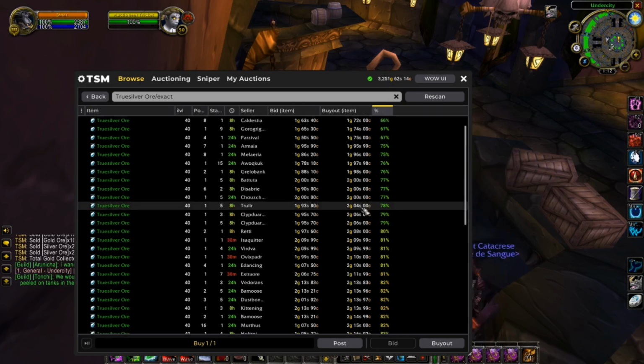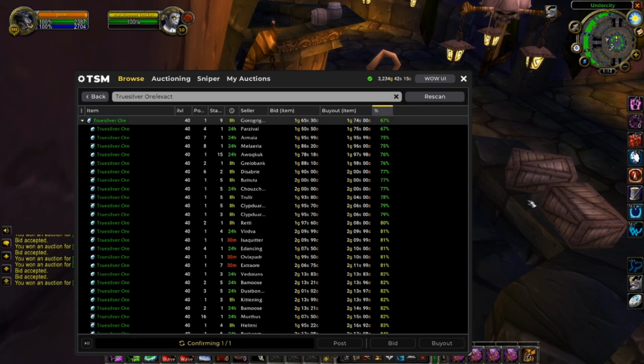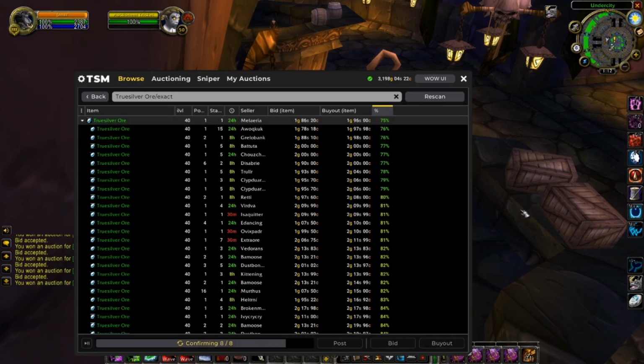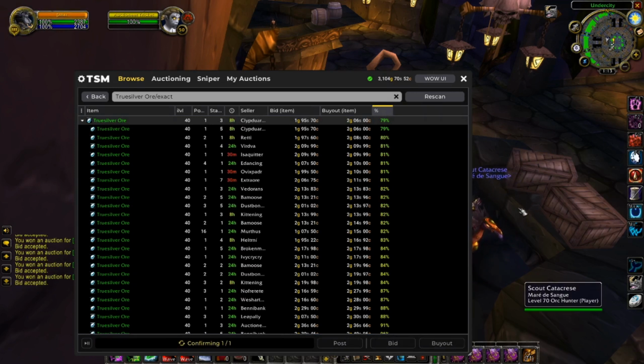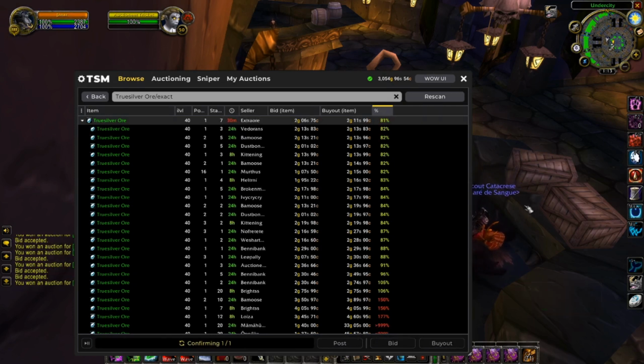Even up to there. So we just go like this. And we just hold down Alt, and we're just going to scroll our mouse wheel, and TSM is going to let us just scoop up all of this ore here. So we know what we were at for price, we can see how much we spend, and then see what the value of it is when we were listed.